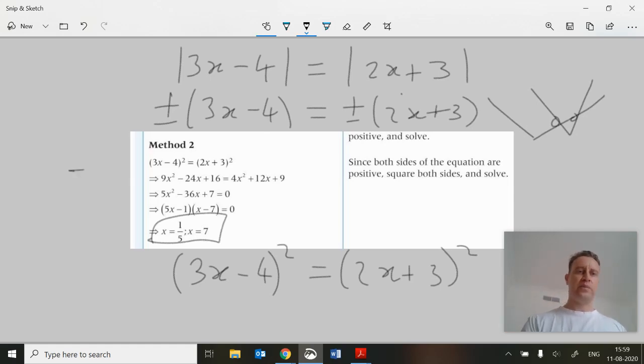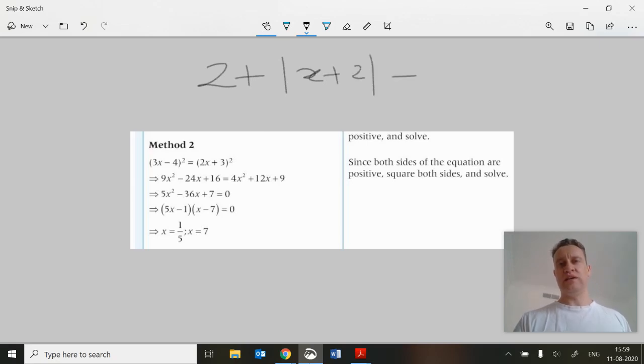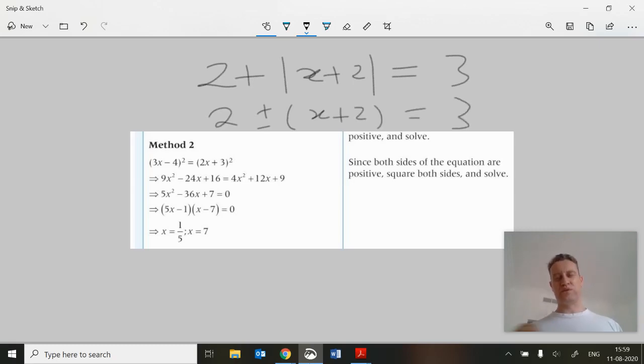Okay, well, a lot of people like this method, so maybe you'd like to practice that one. But this method is limited because, how does it work if you say, I don't know, 2 plus square root of x plus 2 equals 3? We've got this, for example. And we square both sides there, but we're squaring an x plus or minus x plus 2 equals 3. When we square both sides, is it necessarily obvious that this is going to become positive?